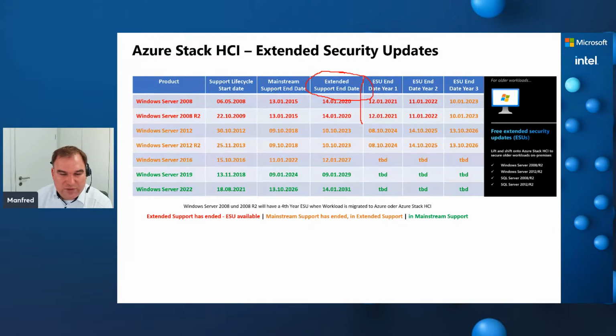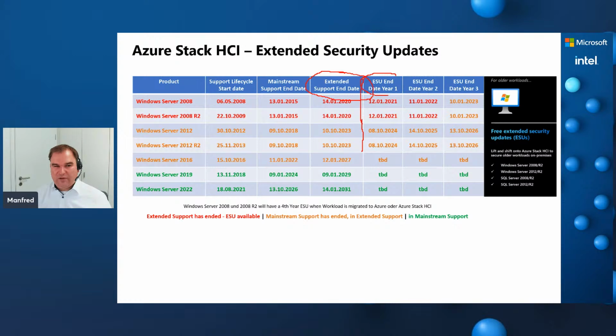The next 2 Windows Server operating systems that will leave extended support will be Windows Server 2012 and 2012 R2 in October 2023.